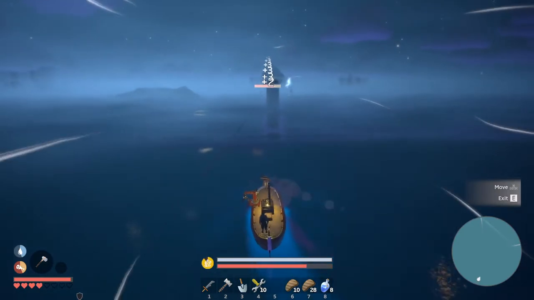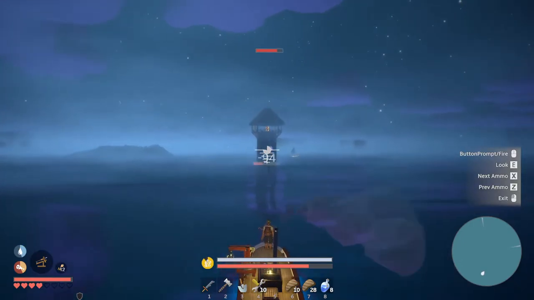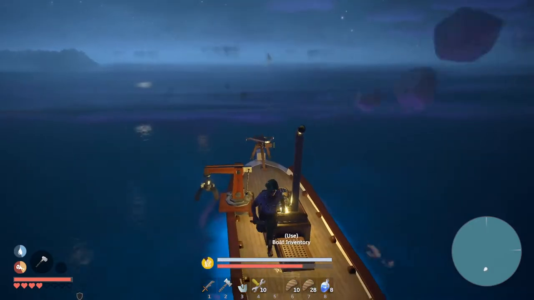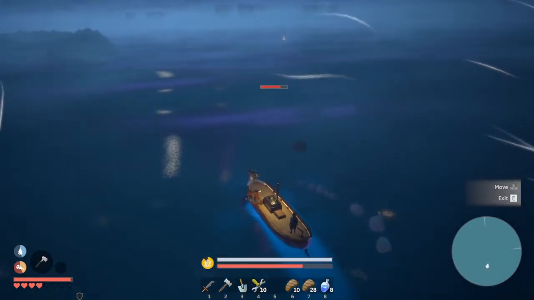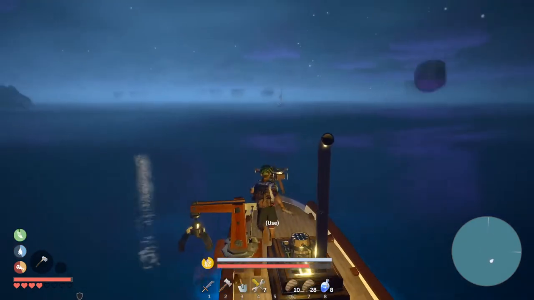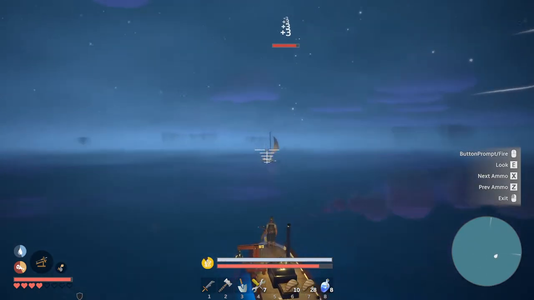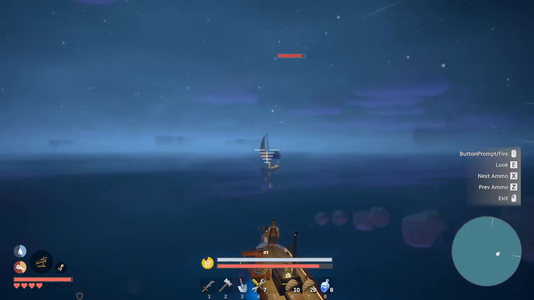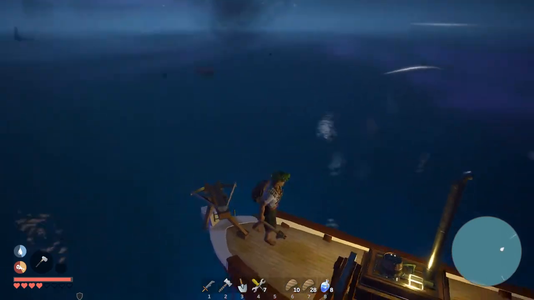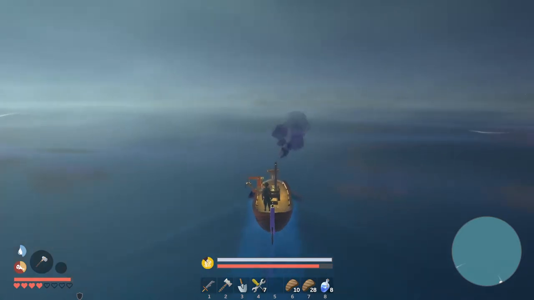All right, let's try that once more. Go, go, go. Okay, we got it. That's one down. Get more repair kits going. And now let's get this one. Come on, baby. Destroy that ship. Destroy it. Nice. We did it. Okay, we are almost there at the island.